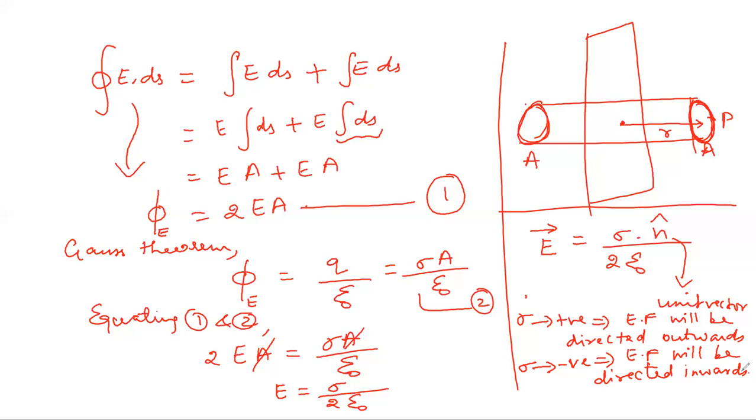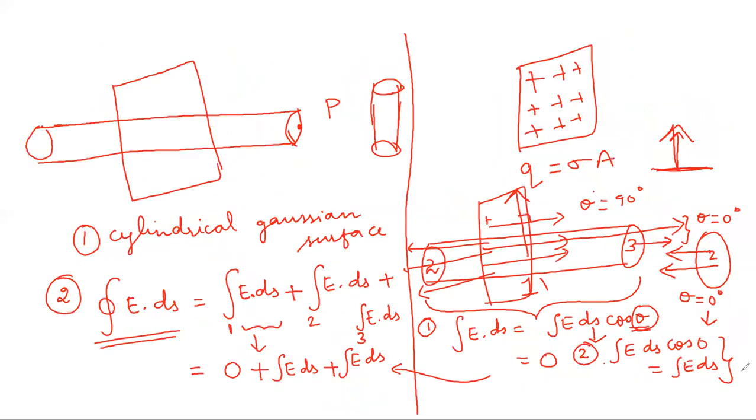So I will just tell you once more so that you understand it better. So listen. Our aim is to find the electric field. So this area is A, I will mark it. Our aim is to find electric field at some point P due to this plane sheet. For that I am considering a Gaussian surface. What is the shape? It is a cylindrical Gaussian surface. Let's take this as surface 1, surface 2 and surface 3. In this cylindrical Gaussian surface, I am dividing the surface into 3 parts. Number 1 is the curved part, number 2 is this end and number 3 is this end.